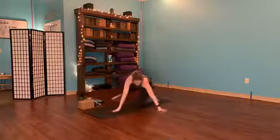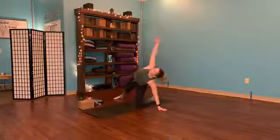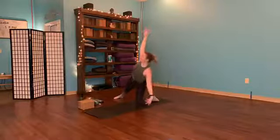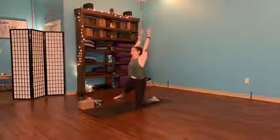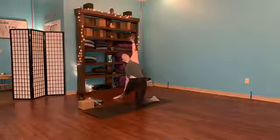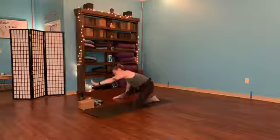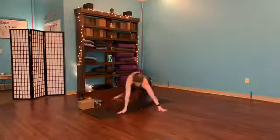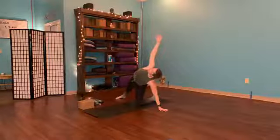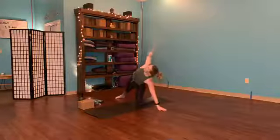We're just opening up our spine here. Right hand down, inhale, left hand up. Pause with your exhale. Inhale, up to gate. One more time, exhale, left hand down. Inhale to prepare. Exhale, sweep it down and around. Inhale, open up, modified side plank. Exhale to settle. Inhale, core tight, rise.